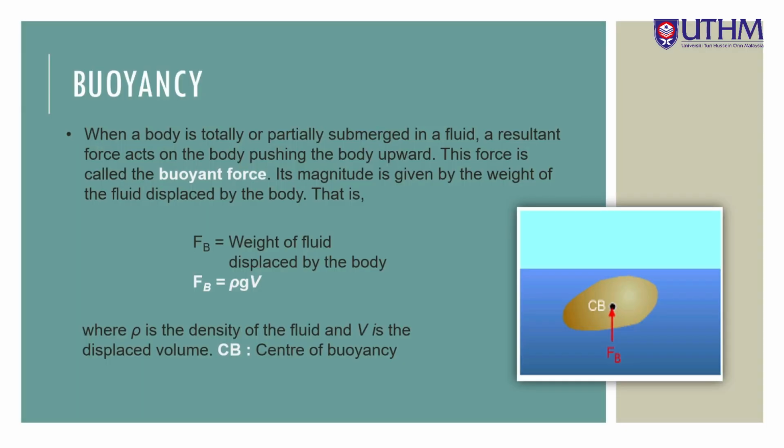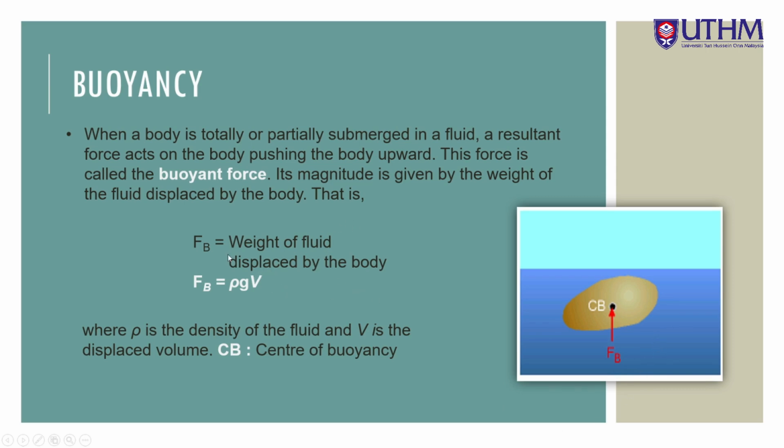Okay, buoyancy. When a body is totally or partially submerged in a fluid, a resultant force acts on the body, pushing the body upward. This force is called the buoyant force. Its magnitude is given by the weight of the fluid displaced by the body. Okay, so untuk statement ini, kita boleh lihat pada gambar ini. Kita nampak satu body dah fully submerged di dalam fluid ini. Dan kita boleh lihat satu arrow yang mengarah ke atas, iaitu adalah buoyant force.